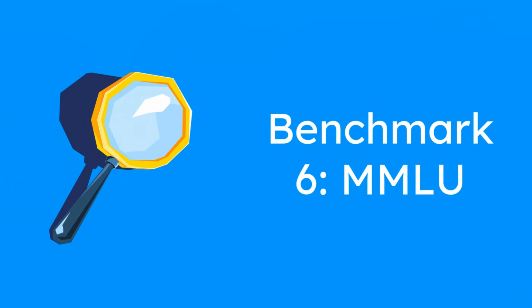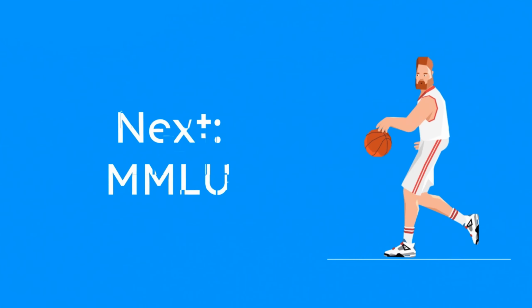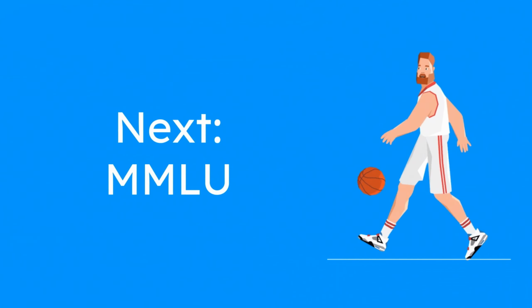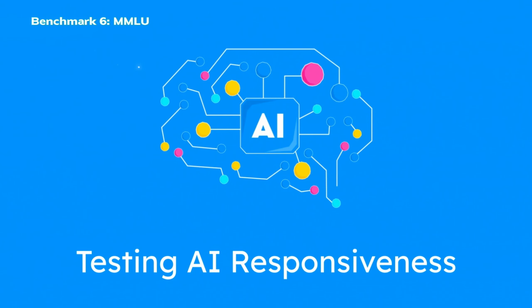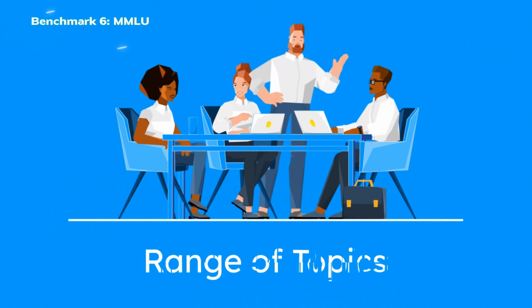Now, another benchmark, number 6, MMLU. Moving right along, let's talk about MMLU. This one stands for Measuring Massive Multitask Language Understanding. Seriously, MMLU is all about testing how well an AI can understand and respond to just about anything you throw at it. We're talking a massive range of topics here.